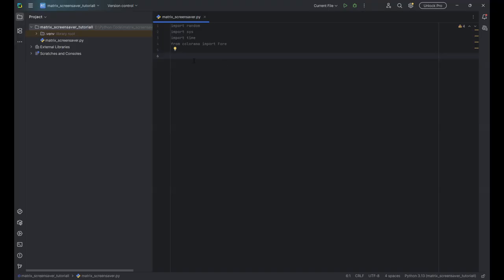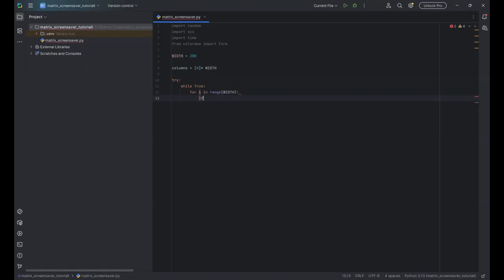And if we do that, we're going to create a variable, and we're going to set it to 200. This is going to be how wide our matrix will be, and then we're going to create a list called columns, and we're going to say 0 times width. So this will mean that we'll have 200 columns of digits across the screen, and this will keep track of how many of them are empty. And we're going to say try, while True, for i in range of width. So the reason for this is to make sure it's like an infinite loop.